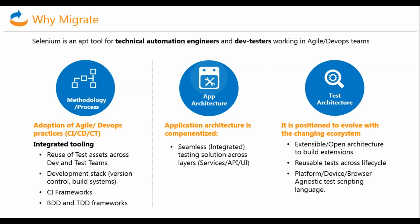Integration with the development stack. The more you want to shift early in the life cycle from a testing standpoint, the more the need to use test assets which are being developed by either your SDETs or your test teams, which need to find a place in your acceptance tests, build verification tests, or smoke tests. So you need test assets which integrate with your development version control systems and build systems, so that you don't have to invest in tools for two different teams. Integration with your continuous integration framework tools is the need of the hour, and by adopting Agile and DevOps practices, you need a tool which can help you support this, leverage the collaboration which is required, and you don't have to focus on just having two silos.